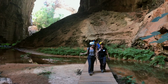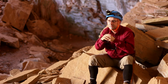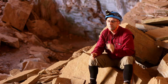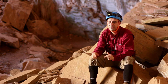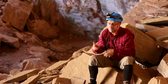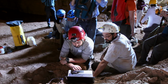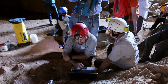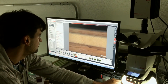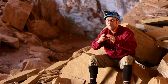Also, we were trying to resolve and understand better inside tree rings how the rain history is recorded. So we are doing that in a very precise way that was never done in the tropics, to understand better how to read the signals in tree rings. So we collected water from the rainfall in the last 10 years, every month, and we are comparing some places in all this landscape to understand how the rain is recorded.